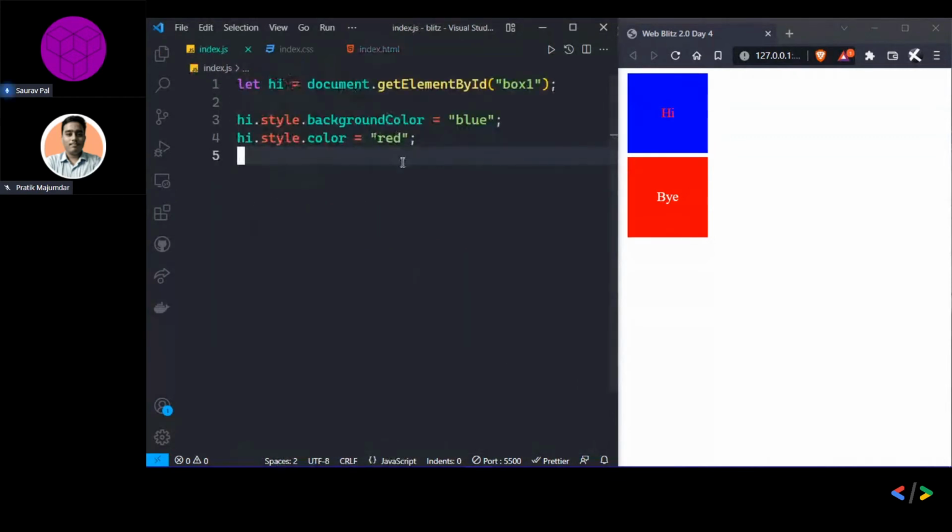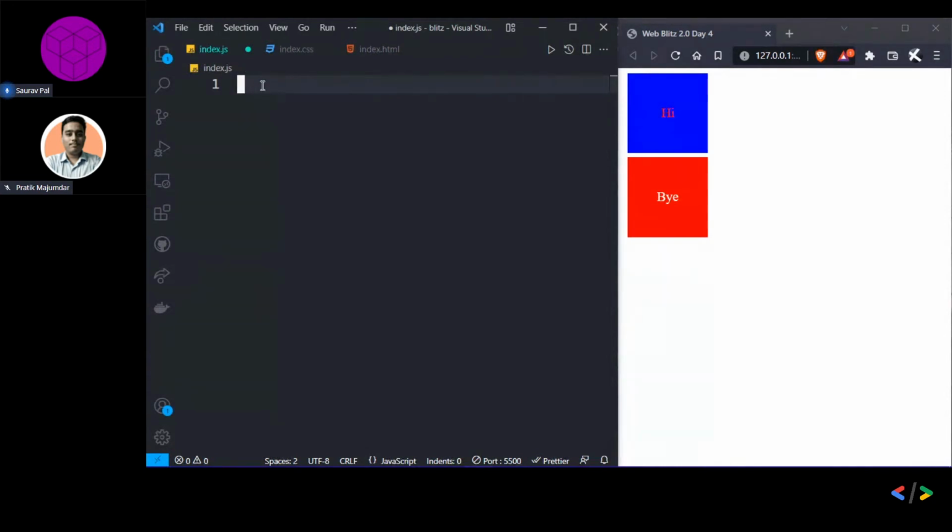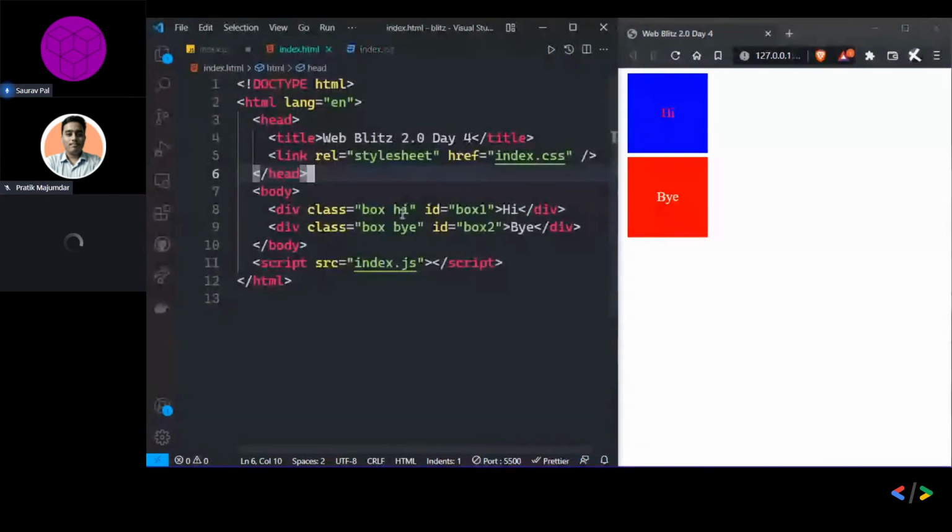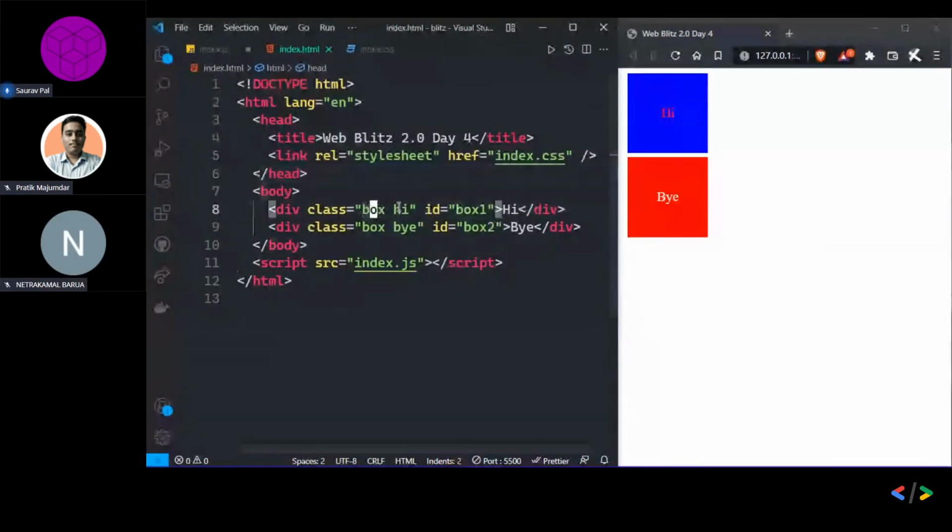Suppose I want to get elements by their classes, the elements that have the class name box. As you know, classes are not unique to elements, right? Multiple elements can have the same class. So if I get elements by this class, it will give me an array, because there are multiple of them.